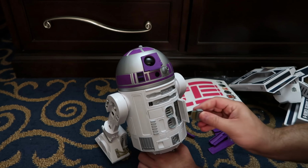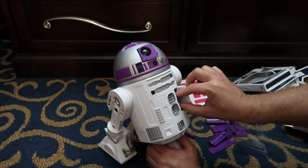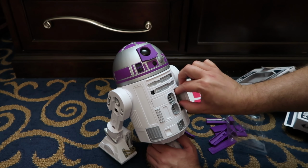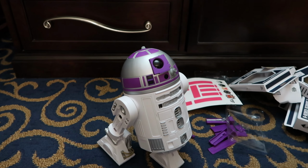Let's see what it sounds like with the chip first before we start putting the panels on. Let's see. These chips are really hard to get in, by the way. Yeah, they're not fun. And to take out. That's worse. See how she sounds.